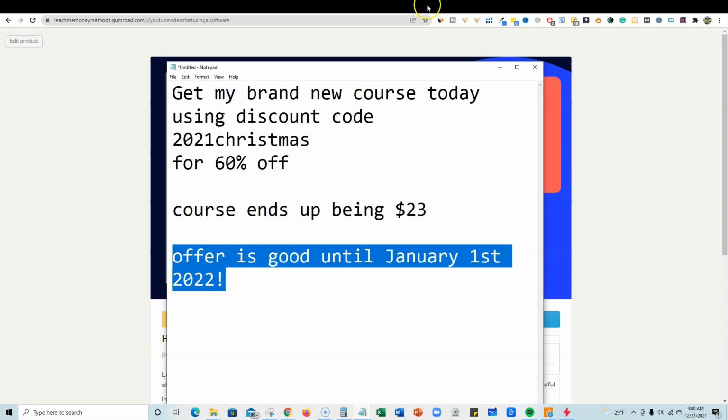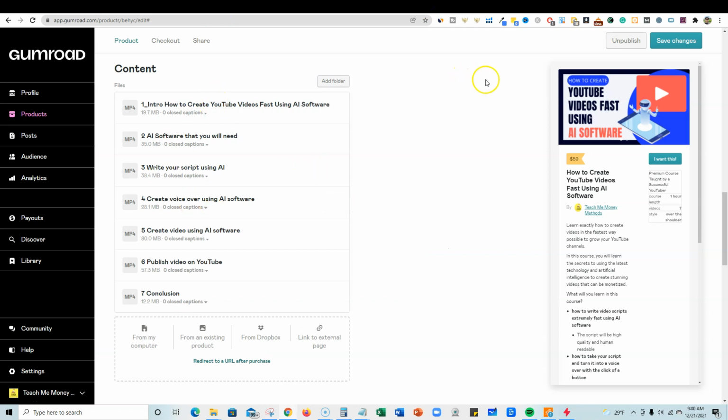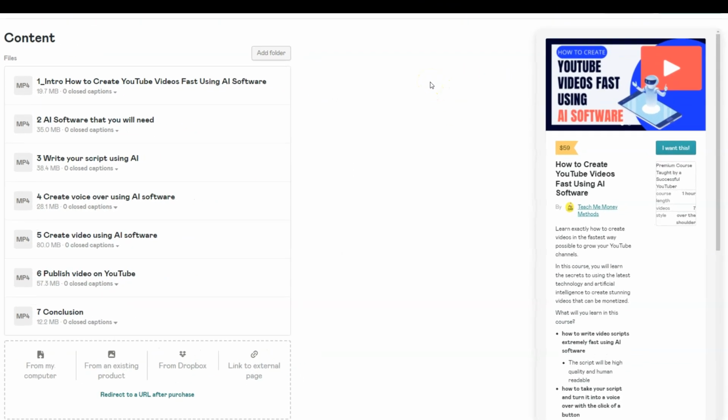So just to show you inside real quick, this is the back end. It's hosted on Gumroad. I think that's just a great platform to host your courses. I probably actually will do some type of teaching or course on how to launch courses on Gumroad. I've had a lot of success. I've made thousands of dollars on Gumroad. It's just easy to upload your courses. It just cuts down the time. When you label your videos like this, 1, 2, 3, 4, 5, when you upload them, they just automatically get put in the right order. It uploads right away, and you can have a course up and running within literally 10 minutes on Gumroad, and there's no other platform that will allow you to do that. So really, really good stuff.